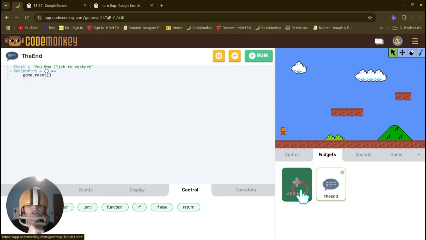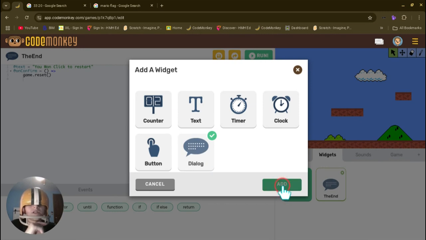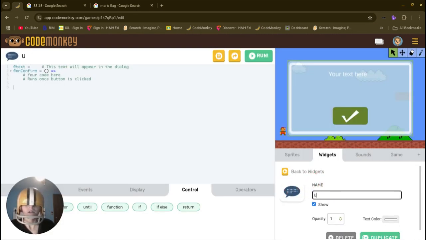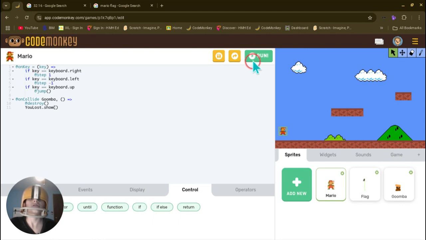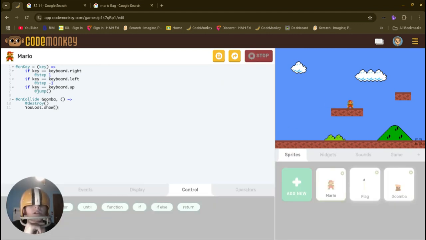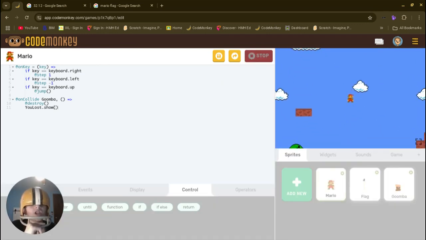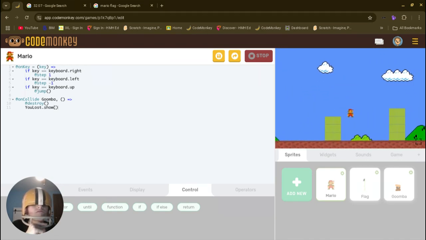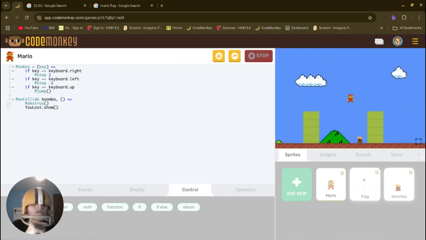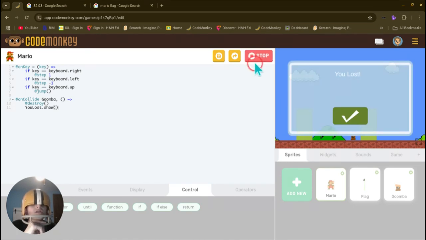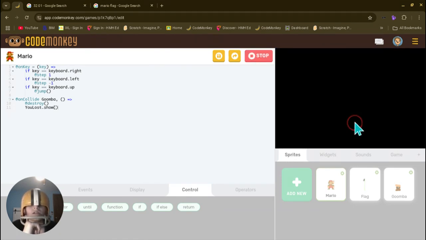We add a widget, we add a dialog, we call it you lost. It's going to say you lost. That should work. Come on. Alright. Just gotta purposely hit the Goomba now. Alright, if we purposely hit the Goomba, you lost. Alright. Perfect.